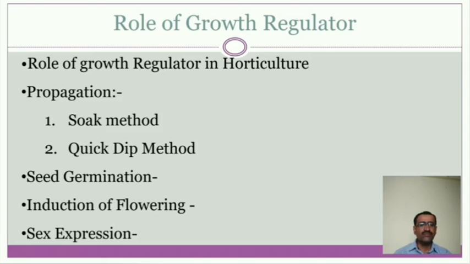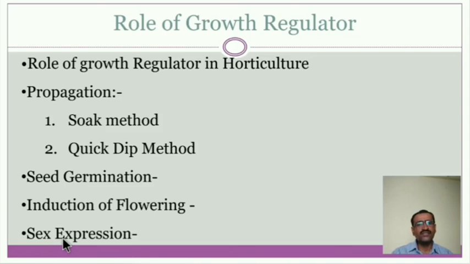After that, flowering can be delayed by 1 to 2 weeks by NAA at 200 to 800 ppm application in apple, cherries, pear, peach, and plums. These are the different concentrations, and at different concentrations different plants can get flowering. So this is the important point where, with the help of growth regulators, we can enhance the flowering of the plant. Okay, next one is sex expression.